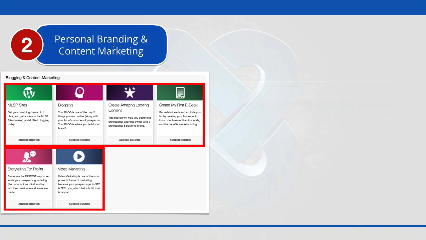And then obviously more training on video marketing as well. Obviously video is one of the most powerful forms of marketing. We've been using it since 2007, and it is a core component of really making attraction marketing work for you, right? Because video is the closest thing to us being able to get in person one-on-one with our prospects.